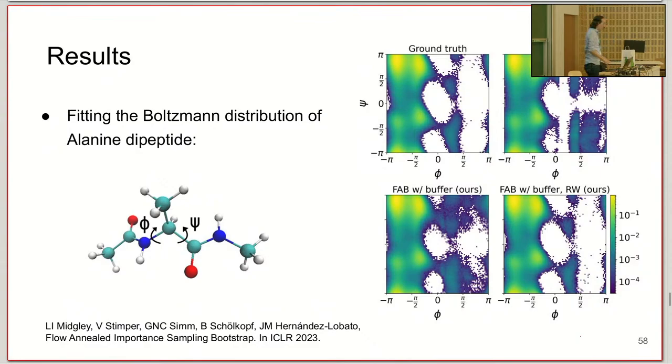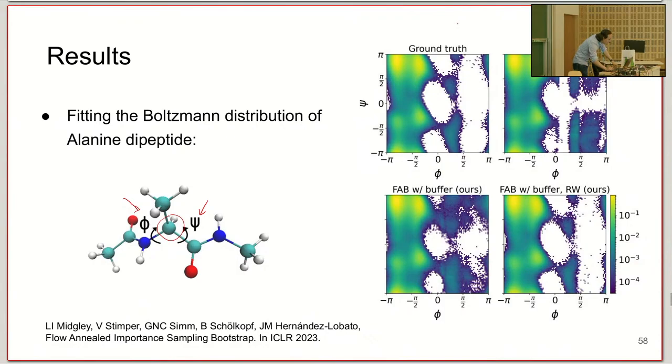We apply this to model the Boltzmann distribution for this alanine dipeptide, which is a benchmark commonly used in this area. And the idea is that the molecule is shown here. It has these different atoms. And most of the bonds are kind of rigid, except these two. So there is this part of the molecule with these angles. These are some rotation angles for this central part of the molecule. And this is the part that is more flexible and can move. And it's what people care about in general. You want to approximate the distribution of this quite well.